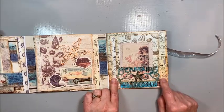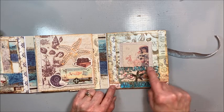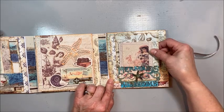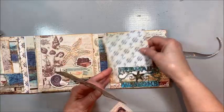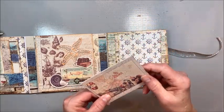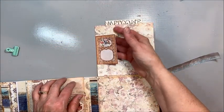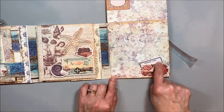This flips out — this turned out really fun. This is another piece of Rene Bouquet's, and I did the same thing — sponged on Mermaid Lagoon ink, then sprayed it with Tim Holtz antique bronze, which has a wonderful copper finish. I just glued right along this edge and tucked in a little image, a couple of photo mats. You could do photos here and photos here, and that just tucks back behind there. You can do journaling on the back of this photo. Inside there's a little tuck spot for journaling and room for a photo, then below is another spot with room for a photo and a tiny bit of journaling.